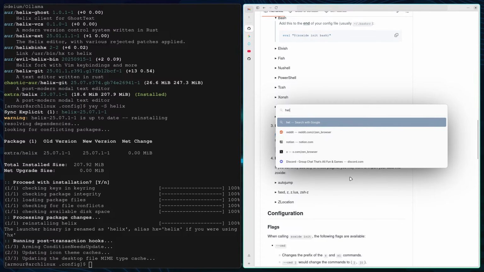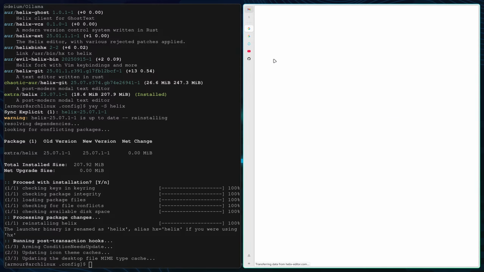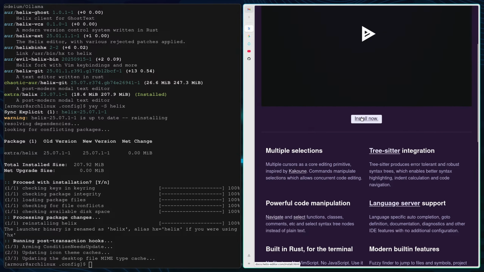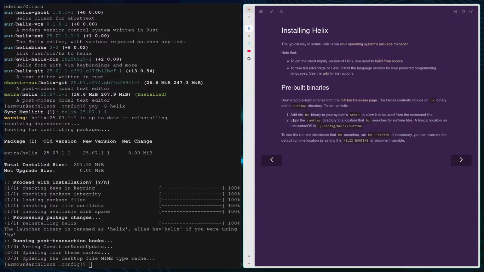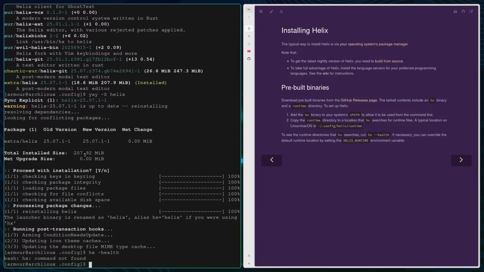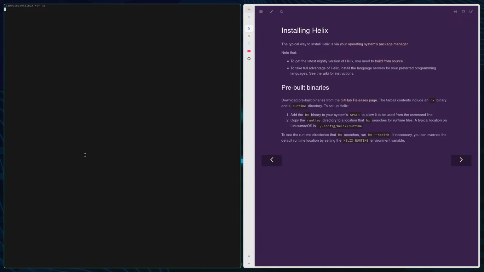Cool. Yeah, there's some setup we need to do to get Helix working as well.